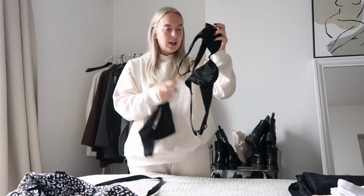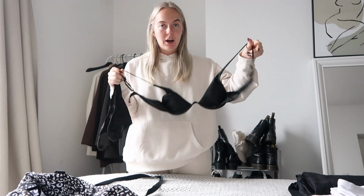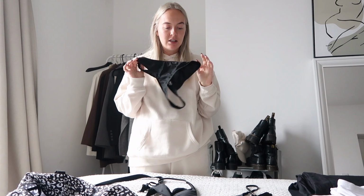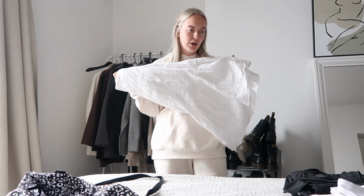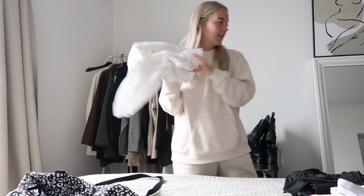And then for the bikini, it is just this black one from Shein from years ago. I've had this for ages, and it is just a plain black two-piece bikini, and that is for going to get the massage, having some time by the pool, and just enjoying lounging around at the spa. And this dress, the long floaty one, I've decided I'm not going to take that because I don't think I'm going to have enough room, and if I'm taking one long white dress, I don't need to take another one, so I'm axing that.